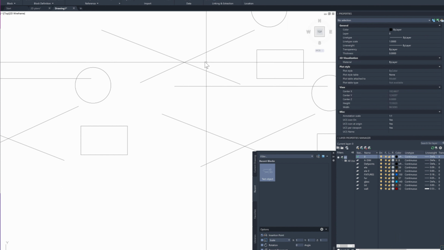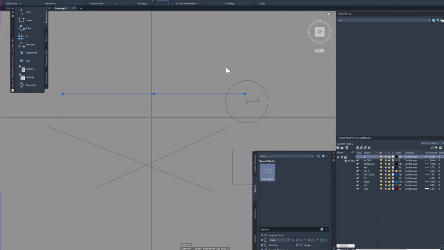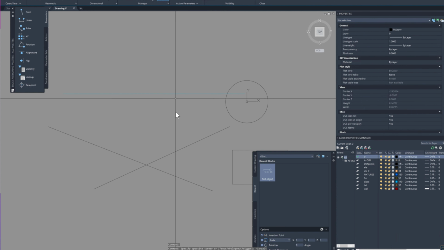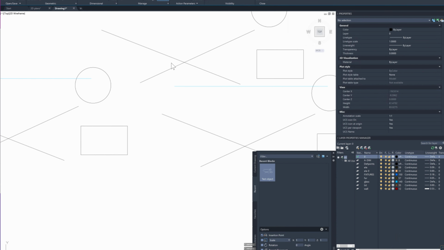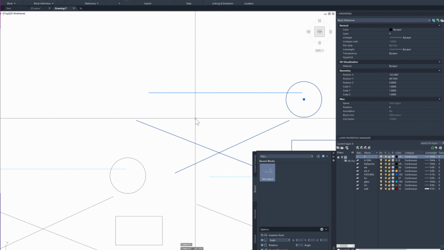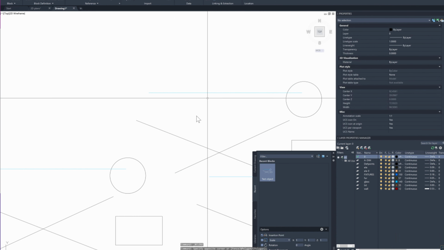One more thing, notice how, if I go back to the block editor, all the lines belong to the layer 0. Now, if I change this layer and say I choose the glass layer, notice how, even though this is the same block, the color of the line has changed simply because the block is using multiple layers. So the layers have nothing to do with the block. Once I save the changes, you will see that this has affected all the layers. So now the block is an assembly of multiple objects from different layers, and therefore I can have different layers in one block. I can have different colors.